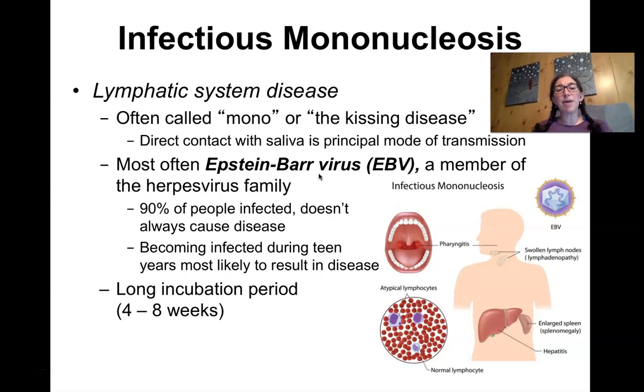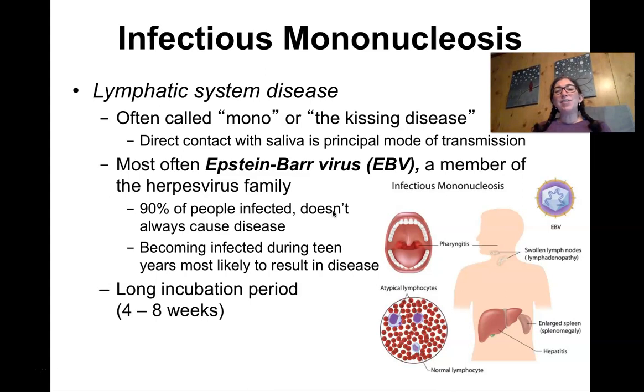The interesting thing about EBV is that something like 90% of people test positive for EBV antibodies, meaning they've been infected with Epstein-Barr virus. But a lot of them don't develop mononucleosis. A lot of people who get it just have like a cold. They have very mild symptoms, especially if they get it as children. It's just like a cold.